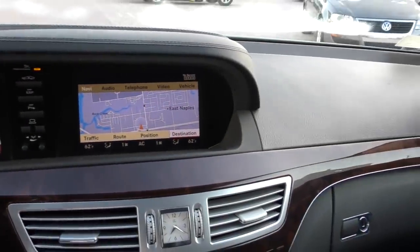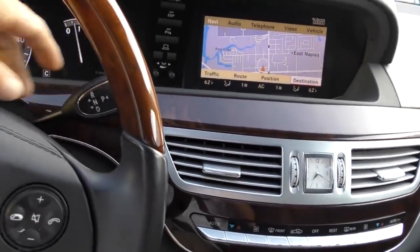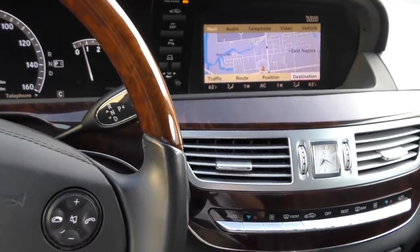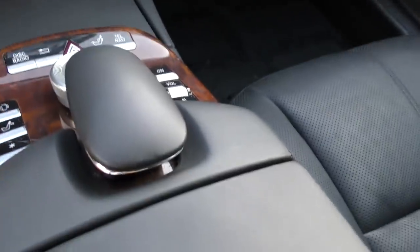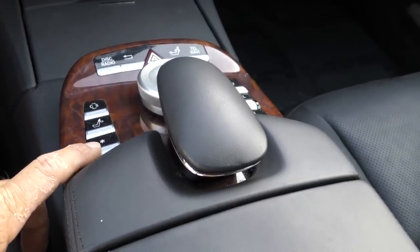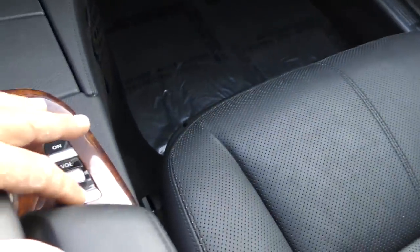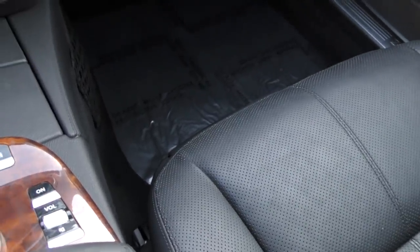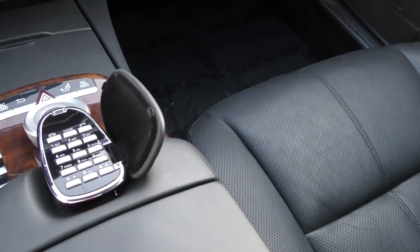Under here you've got a CD changer and dash with a little card thing. You've got a real ashtray, so if Hans is driving, he can smoke. Some cup holders. There's the secondary control panel here with your radio back button. This runs your dynamic seats and massage seats — let's get those going. This is a mute button, your volume knob down here, and on to turn the whole system on. This little egg-shaped thing — you pop it open and that gives you your keypad if you want to dial the telephone or tune the radio.